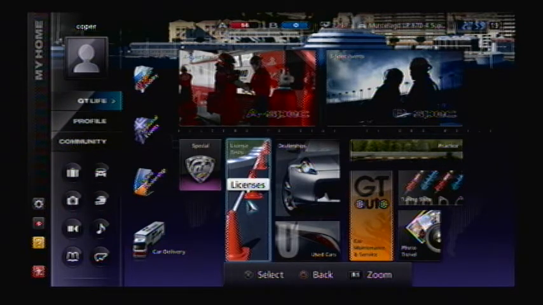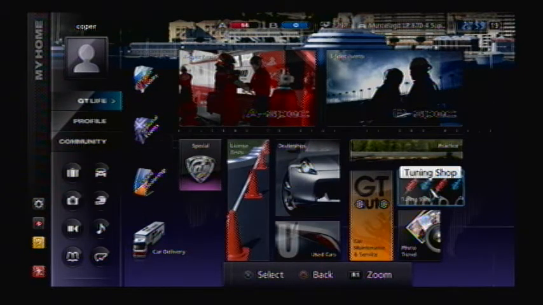Here's the main menu. It's kind of confusing when you first get into it, and even after you play the game for a while, it still is confusing. For instance, finding a certain event that you want to do, you might have to scroll through like 3 menus just to get to it.